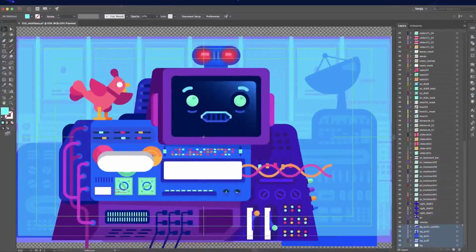Something that's really important in animation, especially if you have a lot of layers and a lot of assets, is naming. I use one overarching word to describe a whole set of layers that belong together, like over here, background. I have multiple layers that belong to the background, like background stuff, etc. I use one overarching word, BG underscore, and then describing the asset that is part of that set of layers.